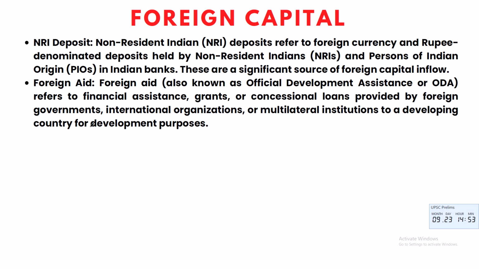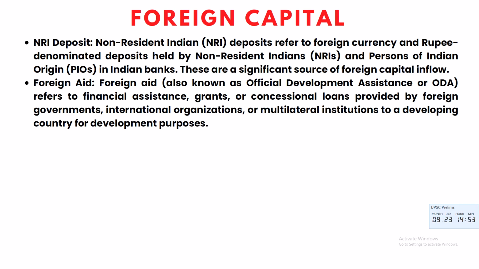Beyond the primary focus of foreign investment like FDI, FPI and ECB, foreign capital can also encompass other significant flows that contribute to India's external financing. NRI deposits: these are deposits made by non-resident Indians in Indian banks, held in various foreign currency or rupee denominated accounts. NRIs, often driven by family ties, investment opportunities or a sense of contributing to their home countries, remit funds back to India.